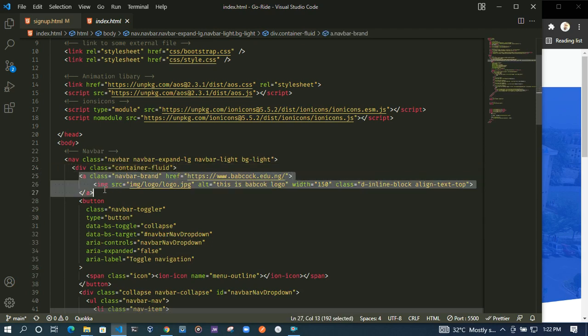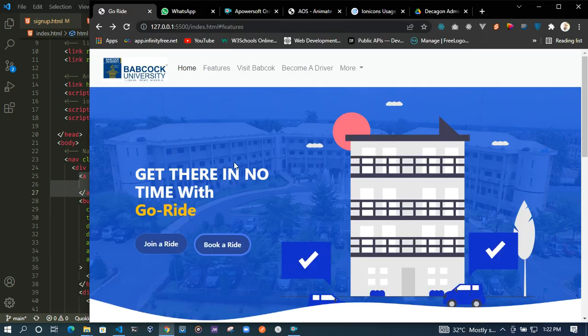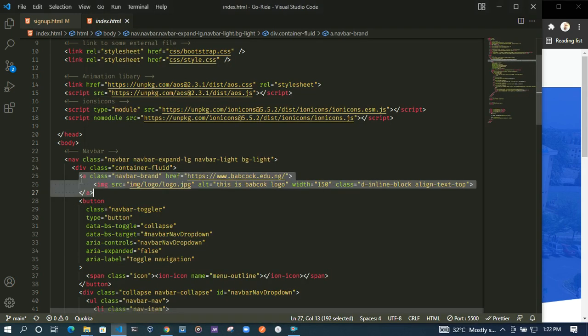Then we have the a tag. The anchor tag is used to create a link on your page. When you come into this page, you can see this link down below. So this is what the a tag is for.